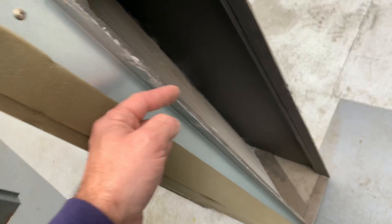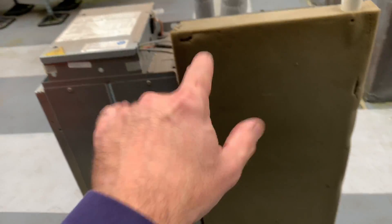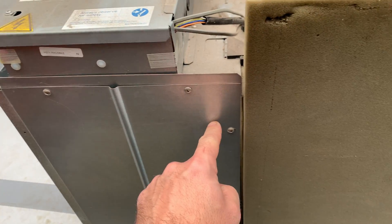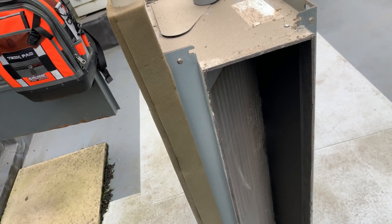That there is where you'd be ducted onto, so the air is going to come that way. That's obviously your air filter, your fans and your motor in there. So what we're going to do - I'm going to strip this down, get the drain pan off, get that panel off there as well, and we're going to expose the other side of that coil and I'll show you what I think the problem is.